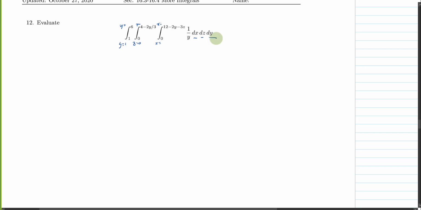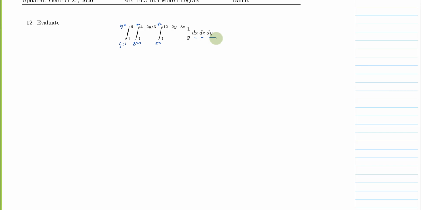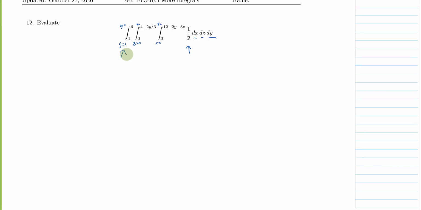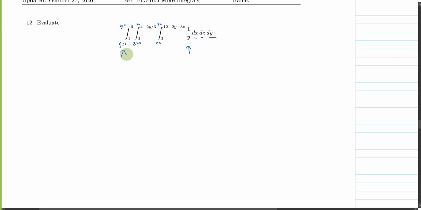And again, an equivalent of Fubini's theorem applies and says, as long as this function's continuous, and it is continuous over the solid that we're integrating it on, then this iterated integral would give me the same output as any other iterated integral. But as far as being able to compute it, this is the way we're going to have to compute it without transforming our limits of integration. Okay, all right. So let's go ahead and jump into this.